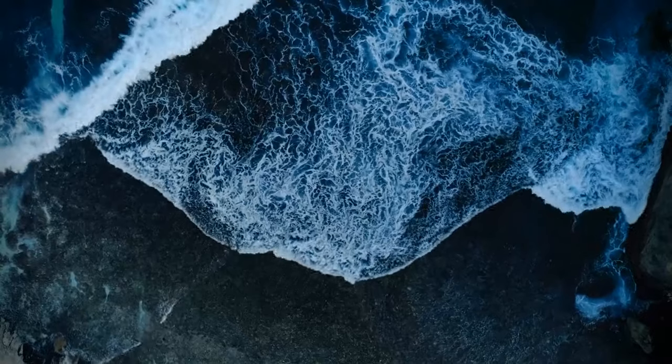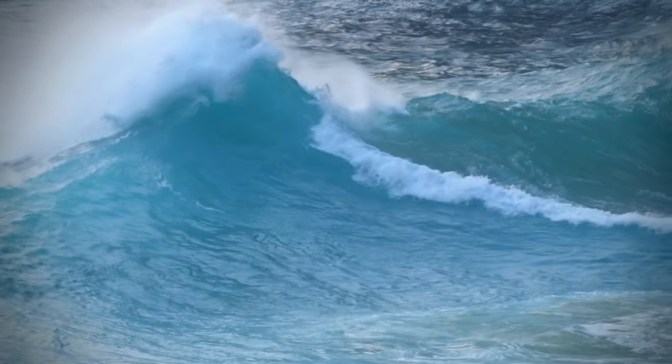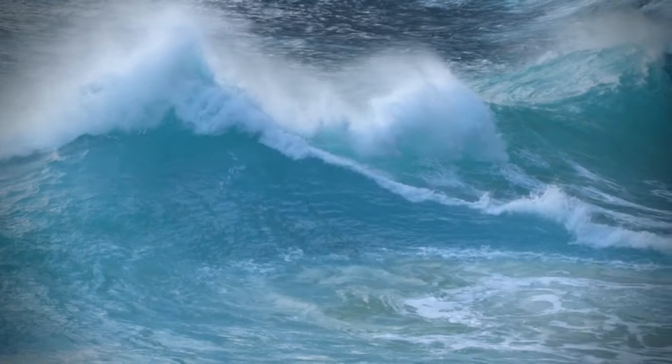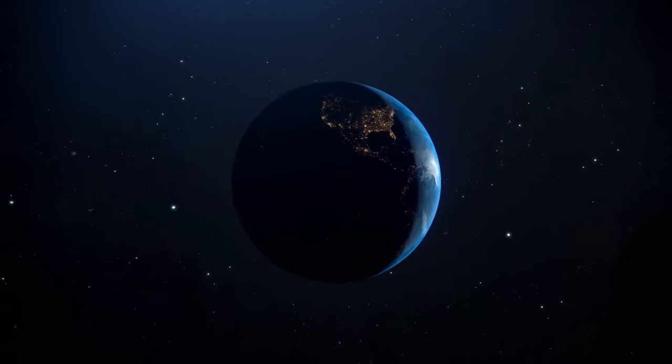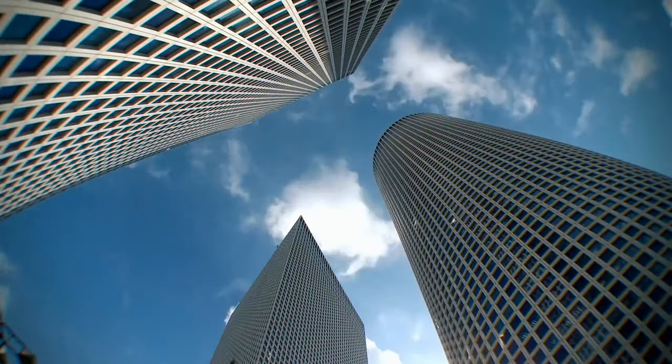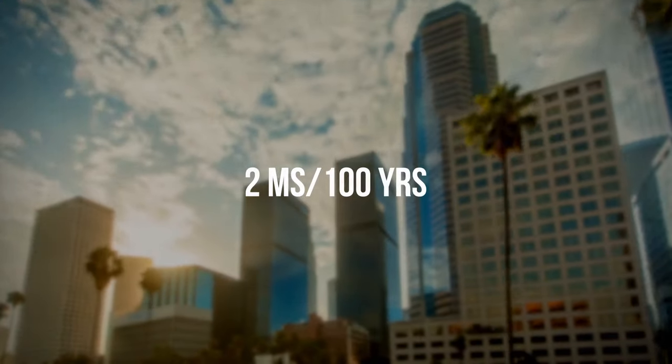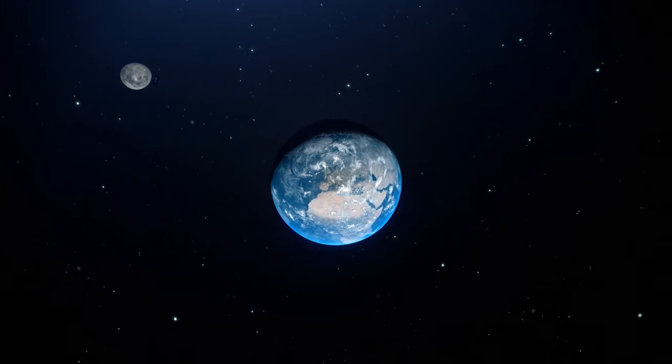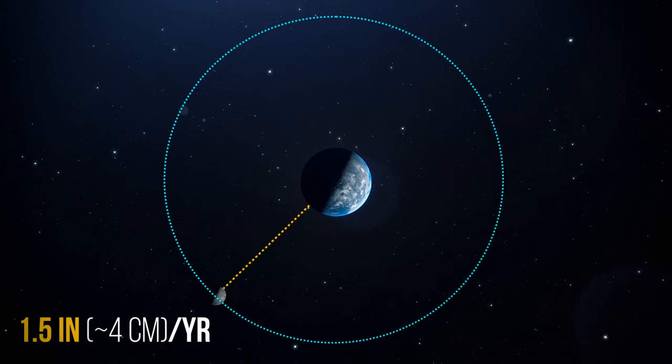You might know that the Moon's gravitational pull causes tides on our planet, making the oceans bulge out on both the side closest to the Moon and the one farthest from the satellite. But that's not all. The Moon also slows down Earth's rotation. This phenomenon is known as tidal braking. It increases the length of a day on Earth by a bit more than 2 milliseconds per 100 years.